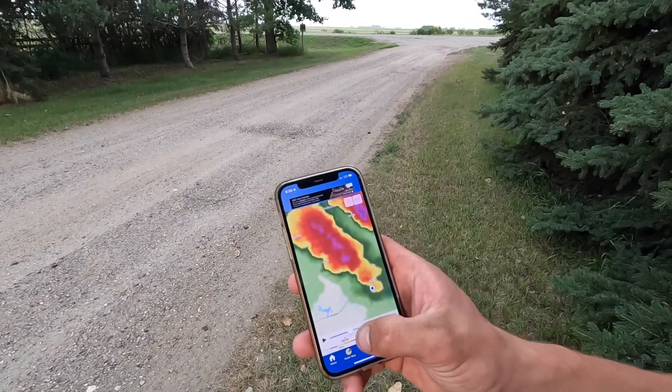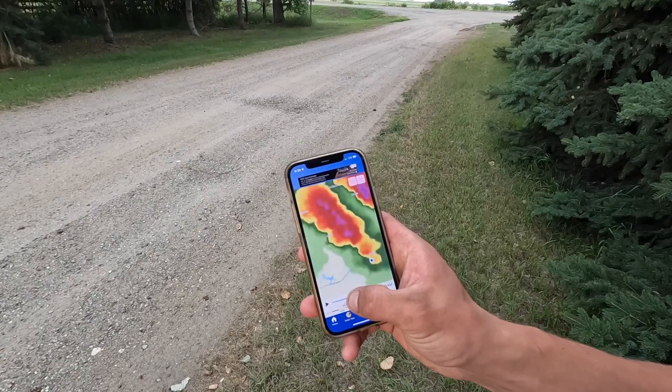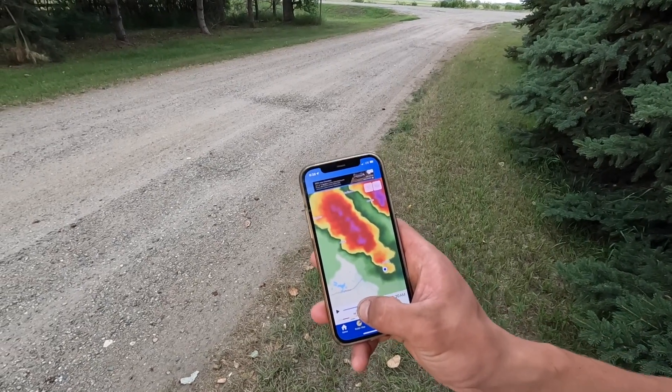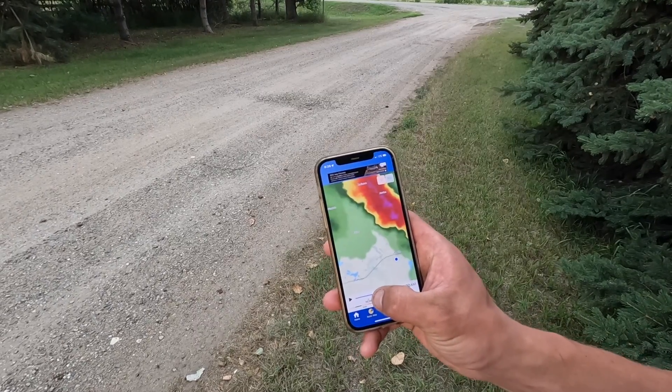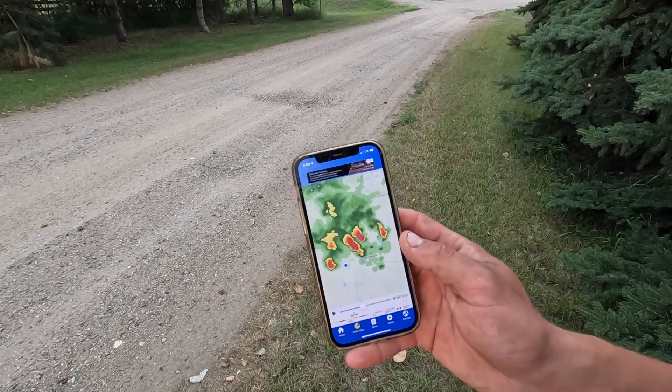It's pretty close to us and it looks to have a lot of hail in it. Last week a thunderstorm went right past us, 10 minutes north of us, and it had a lot of hail. I'll put a picture up of what that crop looked like — it looked like a brush mower went right to it and just destroyed the entire stand. We're praying to god that doesn't happen to our crops. Looking at the radar, the pink on there is hail, the red is heavy rain — you can see there's pink a little bit north and that pink cloud is a little bit closer. We're always glued to this radar as soon as a thunderstorm like this comes through, but hopefully it skips us and doesn't wreck our crops.